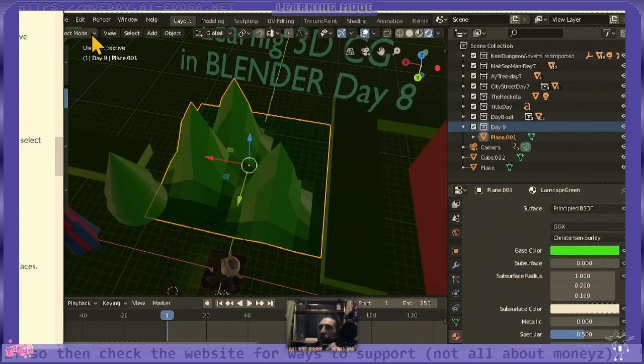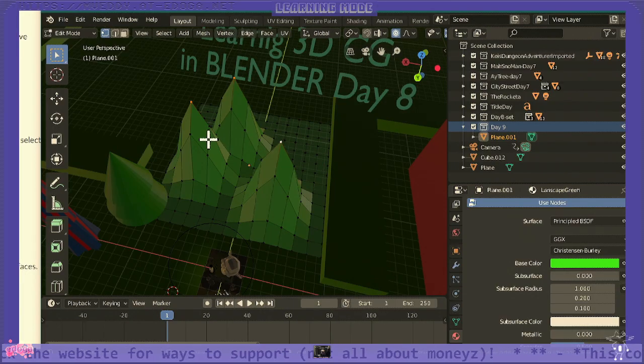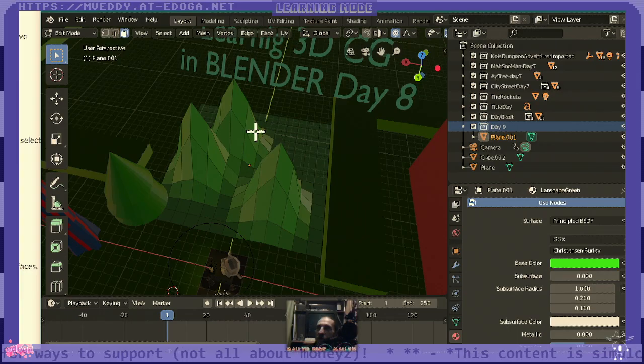So go back to edit mode for the selected mesh. And if I hold B, I need to switch to faces.